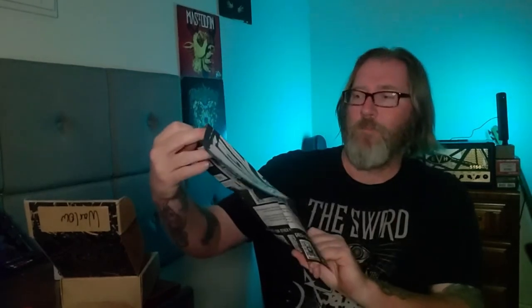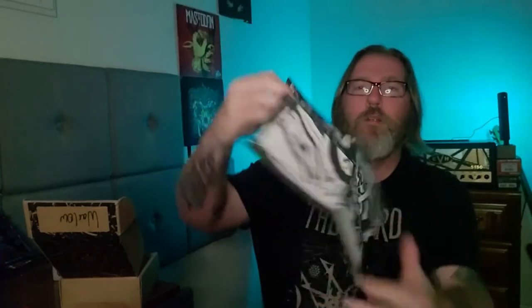Let's go ahead and open it up. I mean, we're here now, we might as well do it, right? So there you go. Basically, it's a poster. Backside is the manual. I like it because it has this real old school underground metal kind of vibe to it.